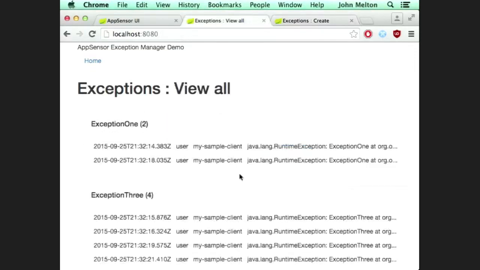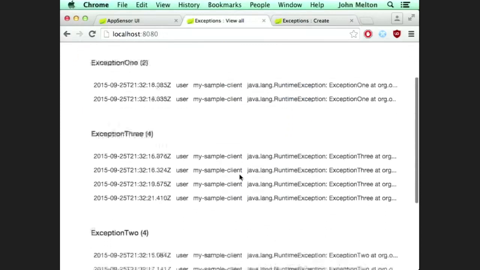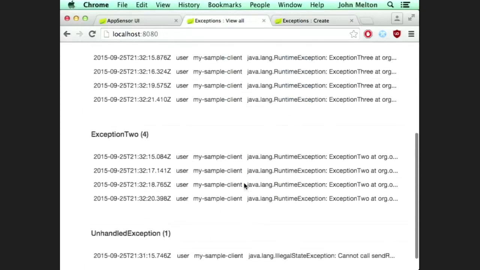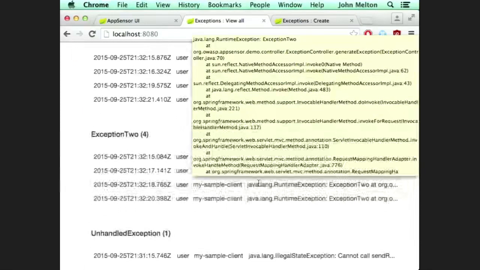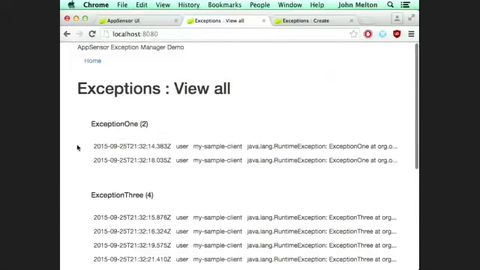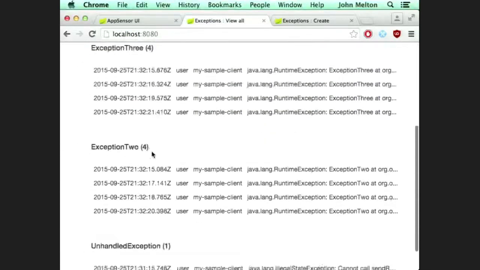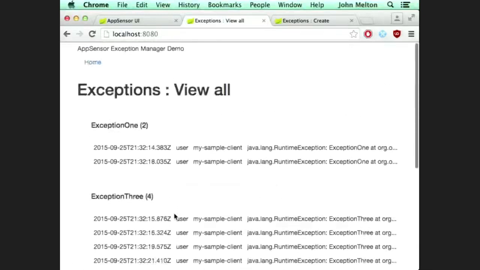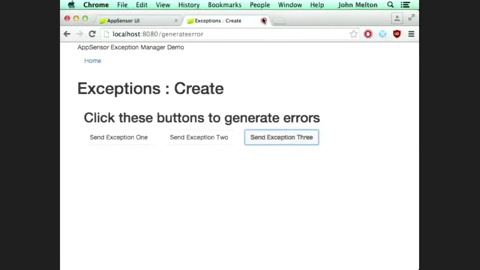Okay, so back to the other page. Yay, it worked. So you mouse over these and you see the stack trace, right? This is not exciting. It's just showing you can have a use case. You can cover multiple use cases, and so we're bucketing each exception category. All right, so that's less useful.